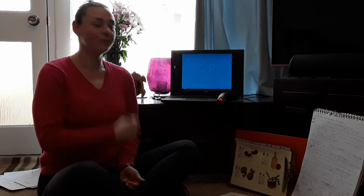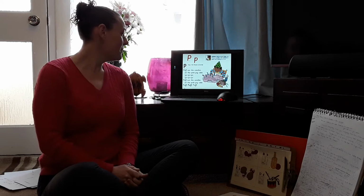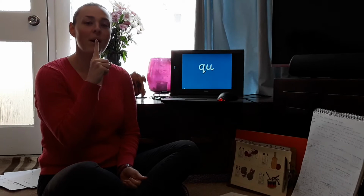Puff out the candles on the big pink cake. Puff, puff, puff. Your candle and blowing it out in a puff, puff sound nice and soft.